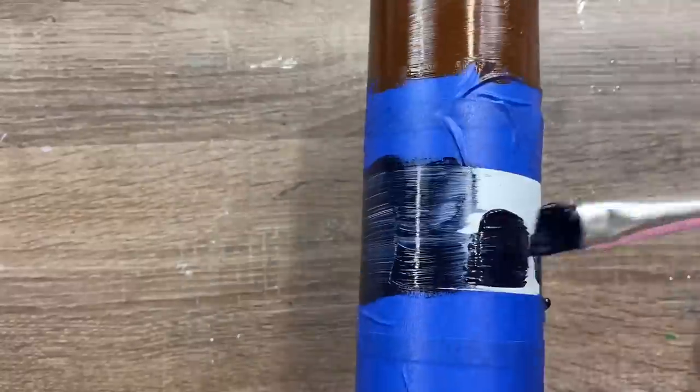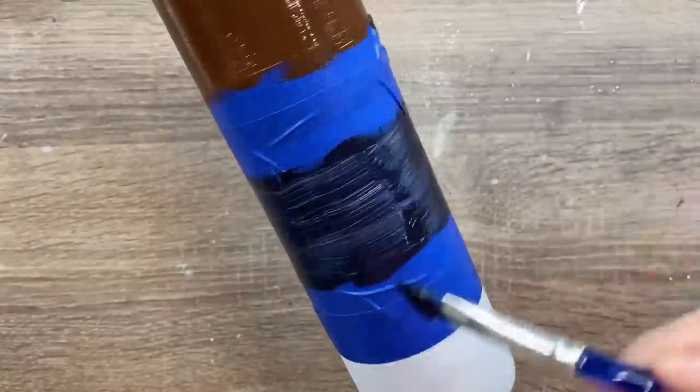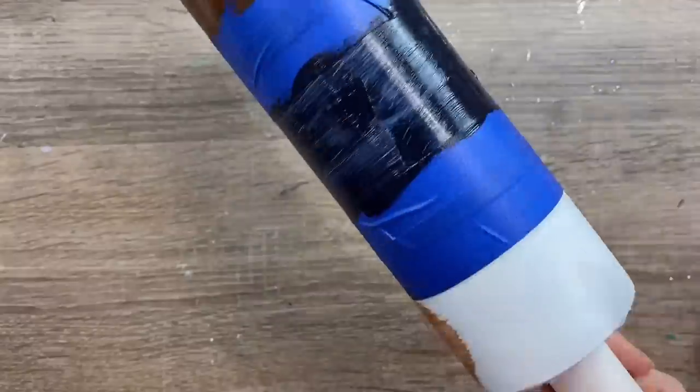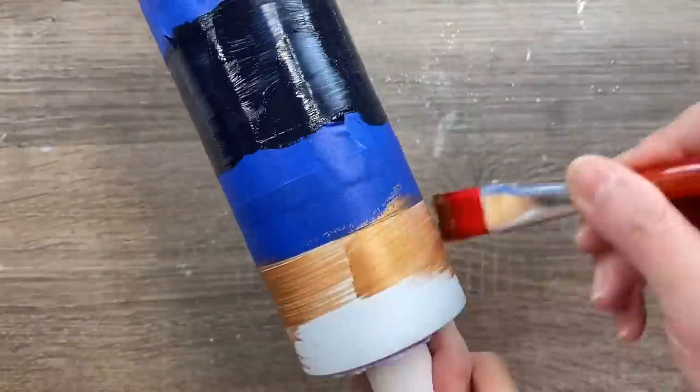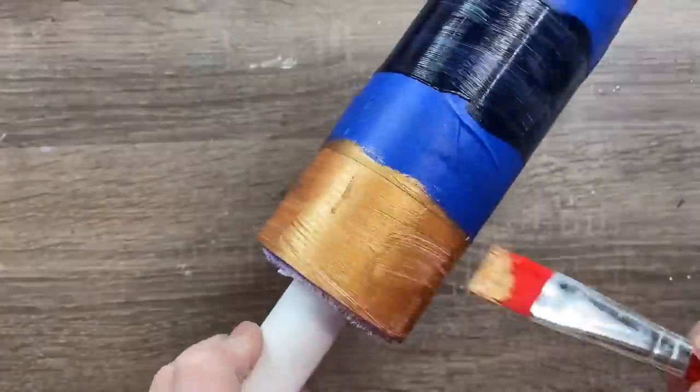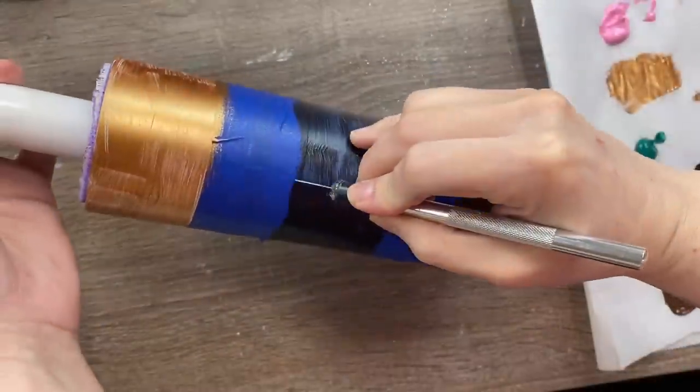You do want them to look nice. It depends on how metallic the glitter you're using is. I'm using really metallic glitters, so I don't have to have my base colors perfect. If you are using more translucent glitters, you will want to do 2 coats of paint and make sure they are very even.